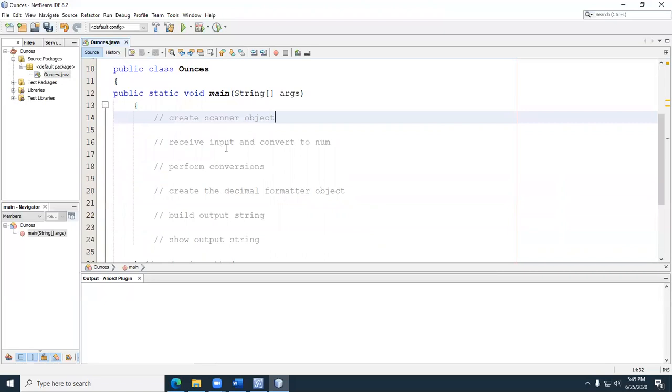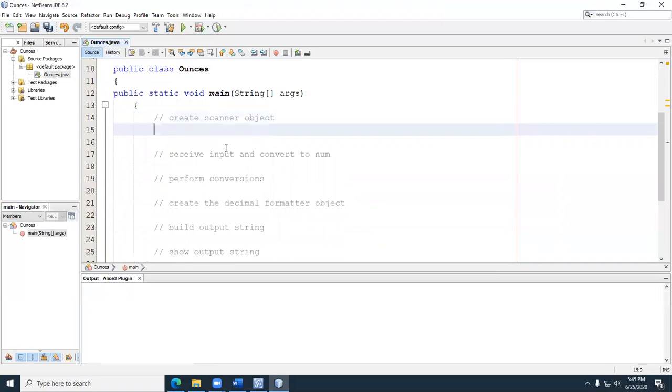So let's go ahead and create our scanner object. That would be scanner and the name of the object. We could just call it X, Y, Z, but that's not good style in Java. We typically like to give it a name that represents what it does. The only time X, Y, Z are maybe acceptable would be when you're creating an expression or the result of an equation that is generic for exploratory purposes. I'll explain this in just a minute.